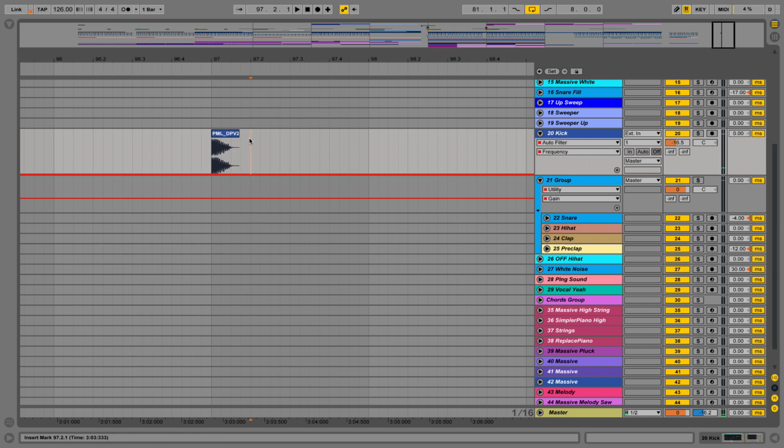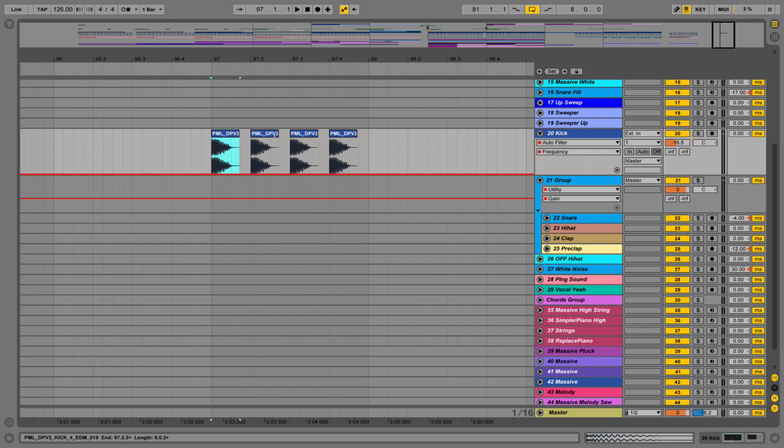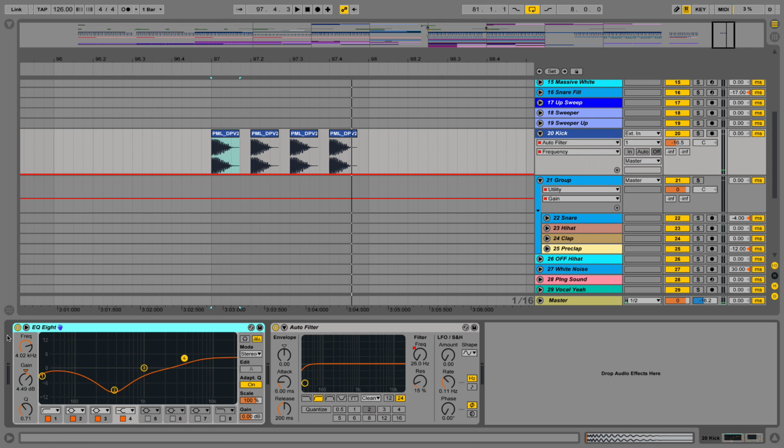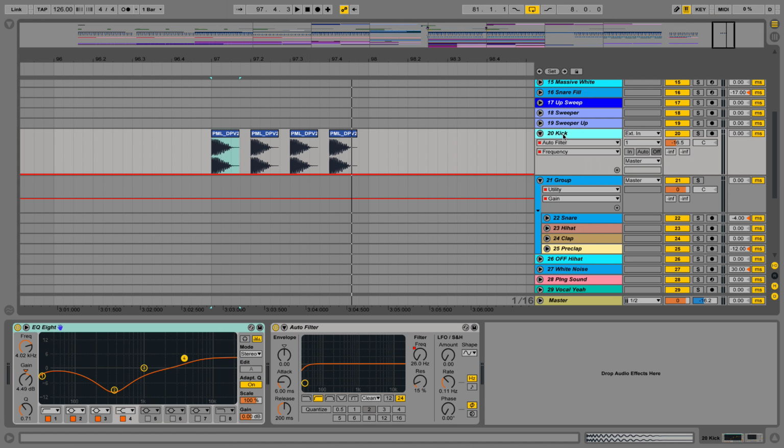So this is our kick, and I'm going to duplicate it 4 times. Command D, Command D, Command D, or right-click duplicate, however you want to do this. And it's actually processed here. There's also a chain on the master, so I'm going to take this off. I'm also going to take this off quickly. So this is how we start.